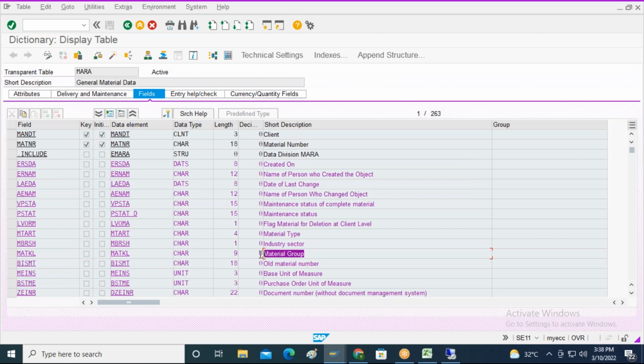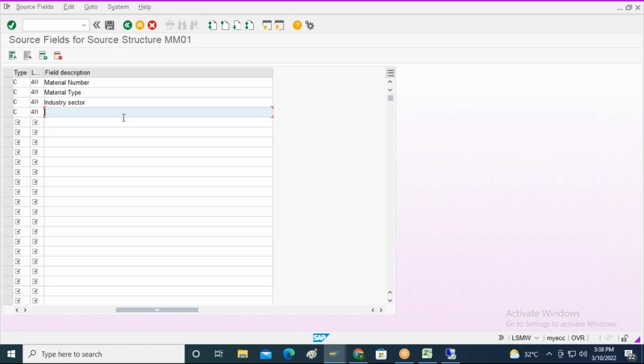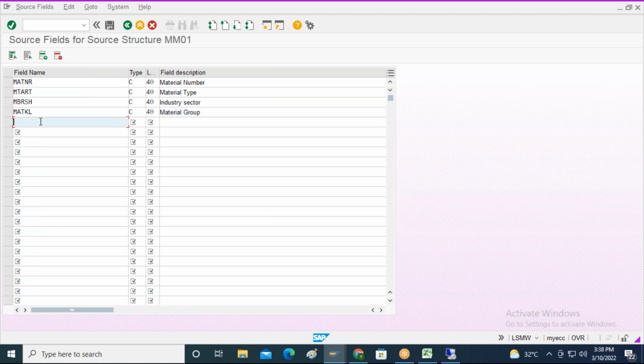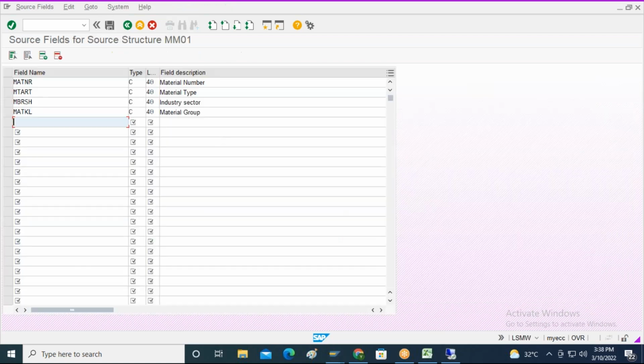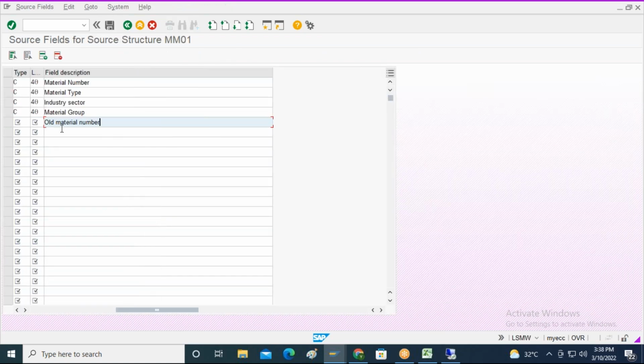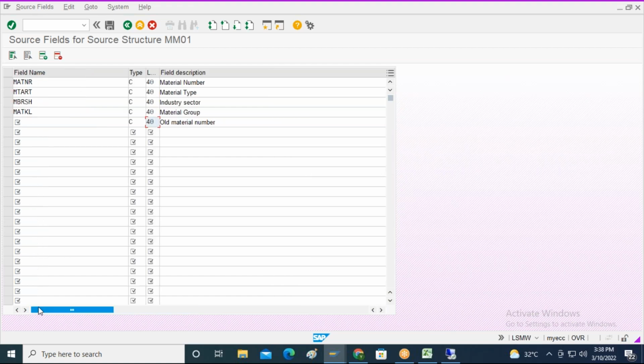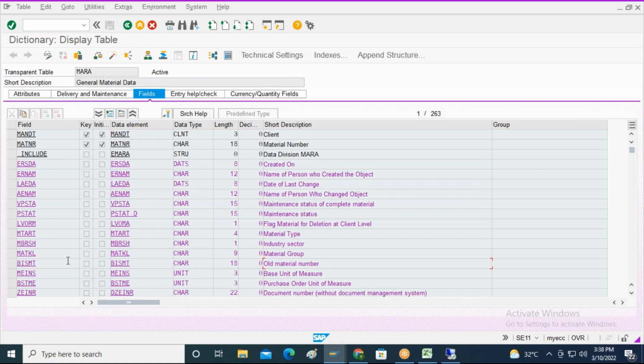Material group, right? So like this, I need to take all the mandatory fields which I want to use while creating the material master data, like old material number. Old material number is not mandatory, but base unit of measurement is a mandatory field, right? Old material number.